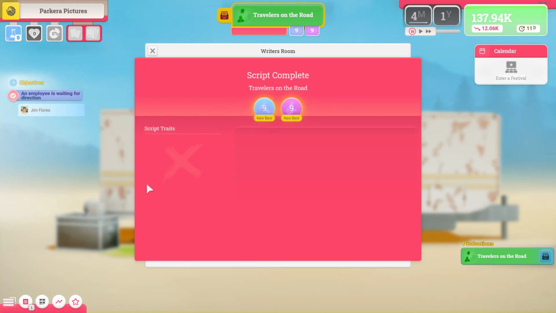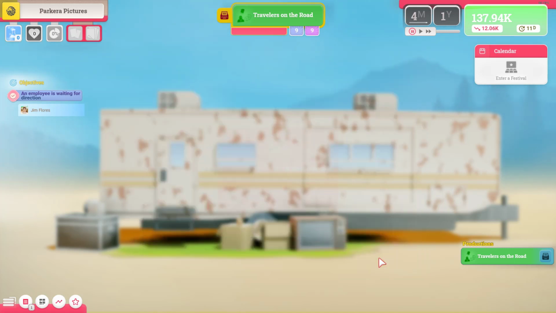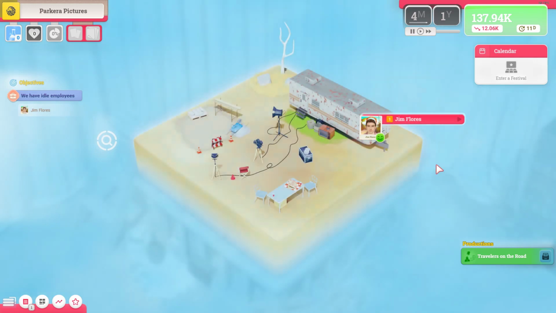So it became a 9 of 9. No script traits or anything, but he's learned a new genre there, which was adventure. And you can see we've got to earn research points, which is over here, which helps unlock different things in the movie, from different genres to saving costs and things like that. He's a level 1 going towards 2, and he's learned a little bit of the adventure as well. So that's pretty cool. So we go complete now. That is being done. Excellent.